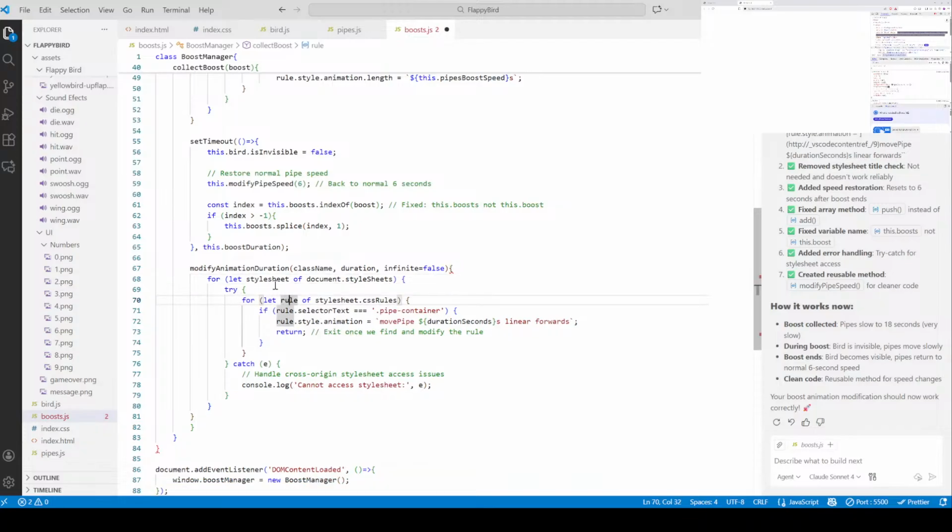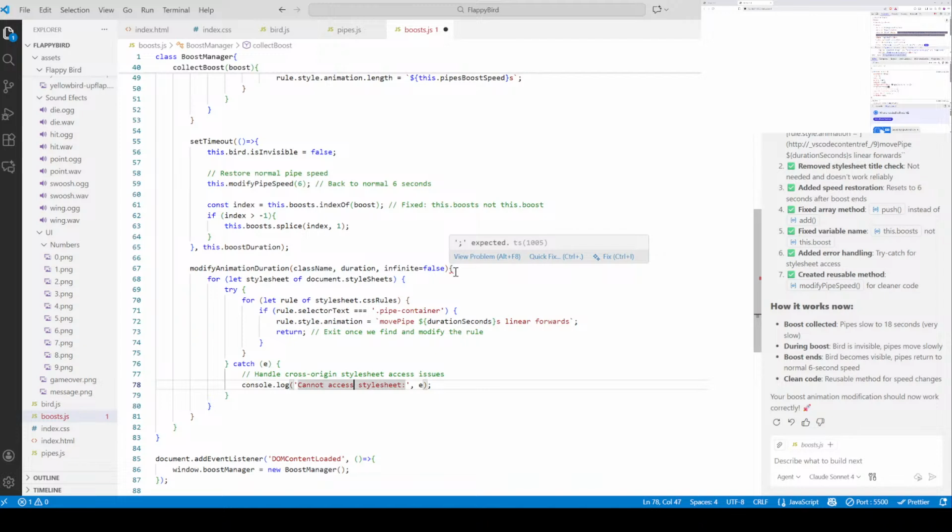We will, for style sheet of document style sheet, we'll try to... there's a lot of these kind of things. Not sure what's wrong with you. Why is this expected?